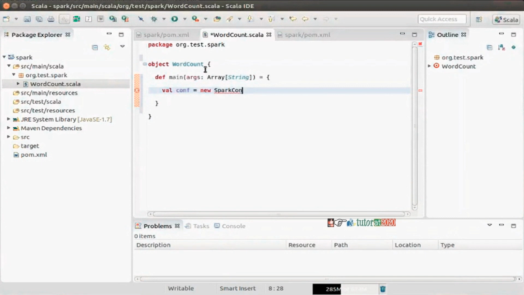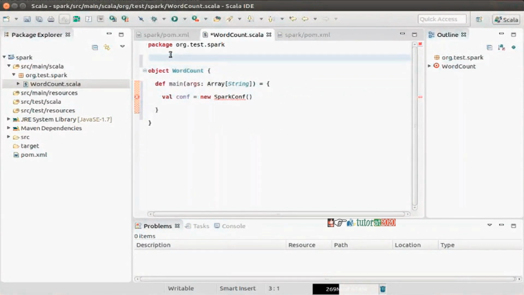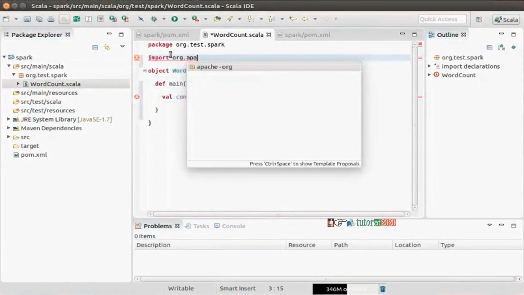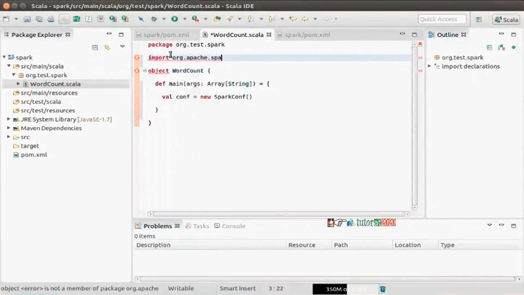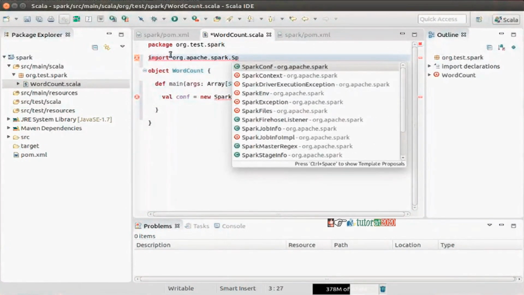This Spark configuration object is not defined, so I'm going to import it. I'll say import org.apache.spark.SparkConf. So I'm including that SparkConf.